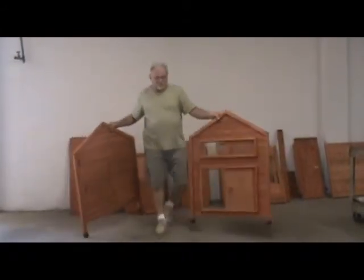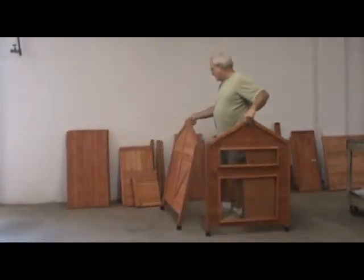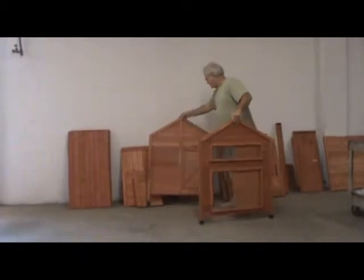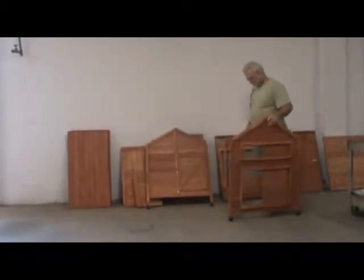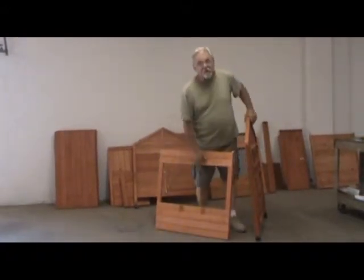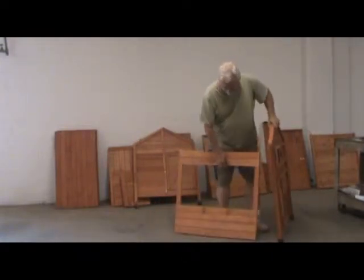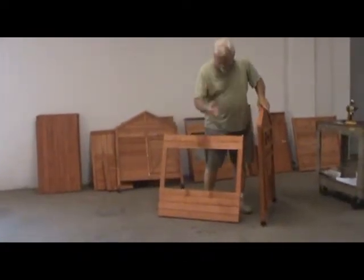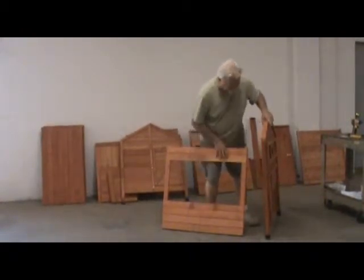You have the front, the rear, and 2 side walls. On the Marriott, both side walls have an opening for the nesting box. And the walls fit either side. Just make sure that the slots for the nesting box dividers are on the outside.